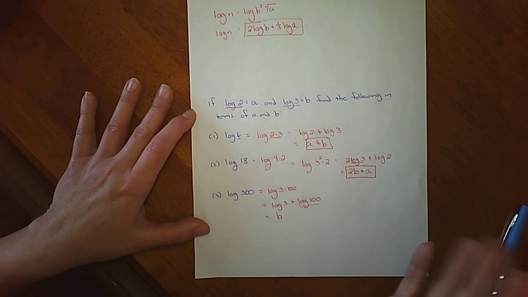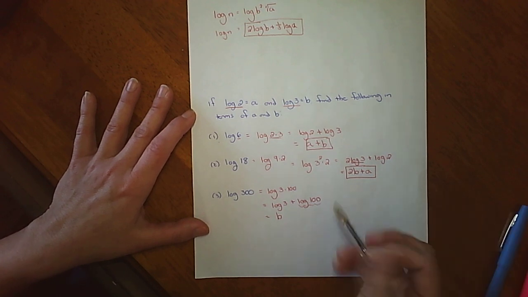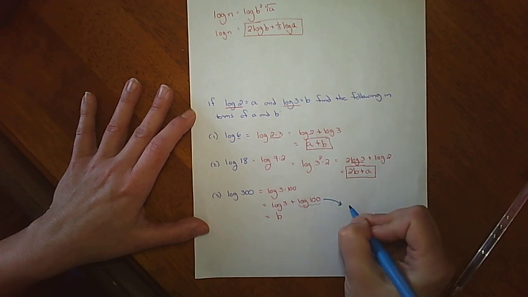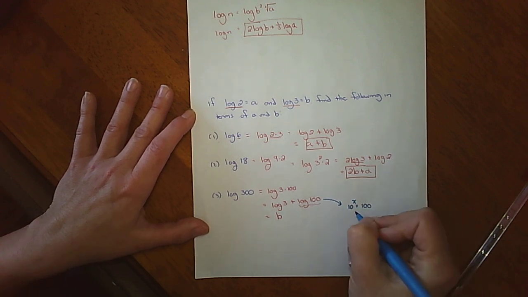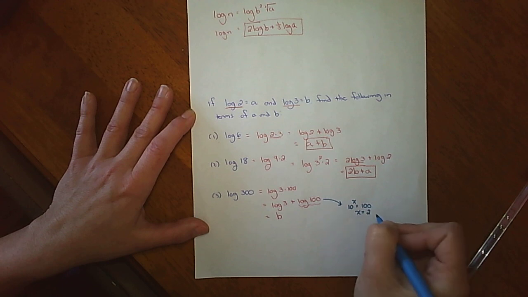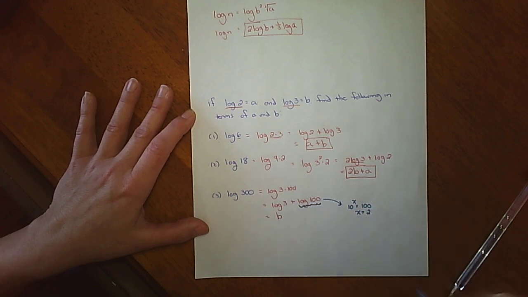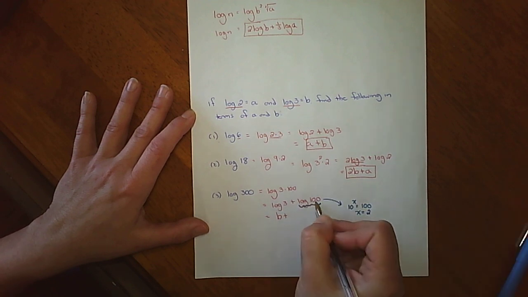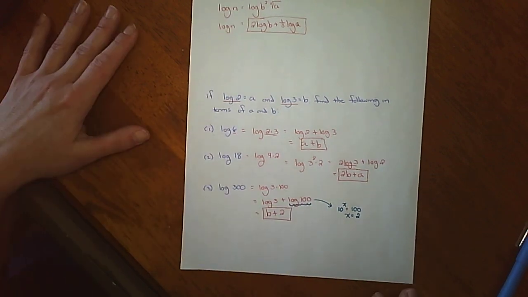What base does a plain log have, or the common log have? That would be 10. So this guy, I'm going to bring over here. This guy is the same thing as saying 10 to what power equals 100. And I'm hoping you're thinking, hey, that's a 2. So that means all of this becomes the number 2. So now this became b, bring down your plus sign, and this thing became a 2. Voila. And there you go, guys.